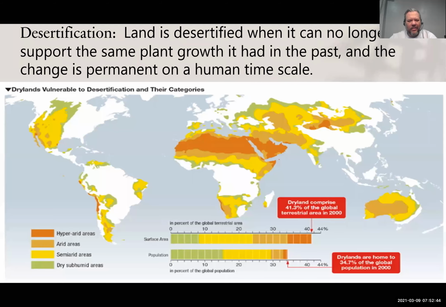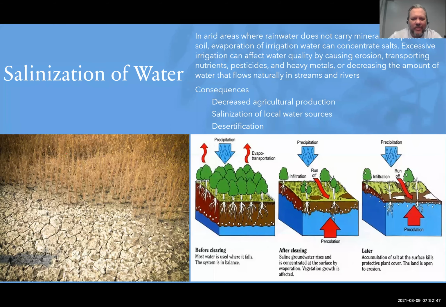All right, and then finally, the salinization of water. I'm going to keep this one relatively quick, again, relying on your environmental science teacher. But this happens mostly in more arid areas, and someplace like Tucson could be part of that. The idea is that if you are watering the ground through irrigation because you're trying to grow crops, the water tends to evaporate faster. When the water evaporates, the water goes away, but not all of the stuff that's in the water. There's salt in that water. So when you start irrigating and dumping more and more water on this land, the water evaporates, leaving salt, and the salt kills all the crops.